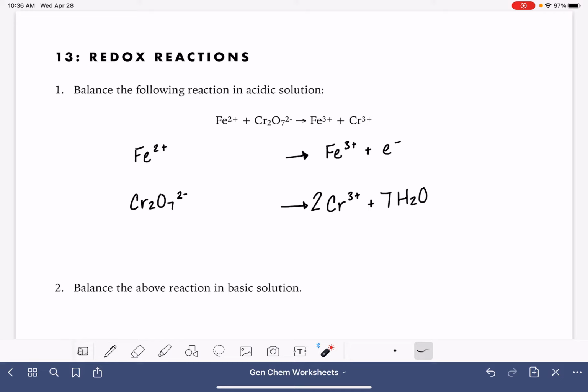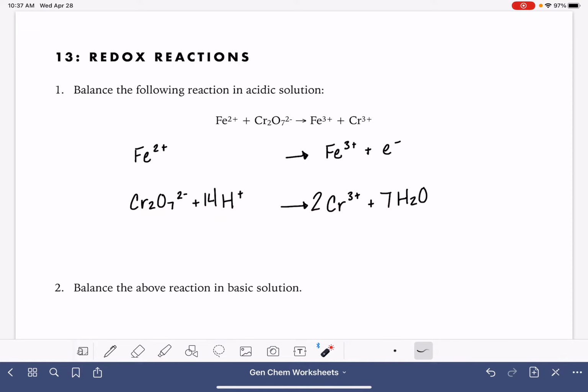The last thing that we need to do is balance our hydrogen. We have a total of 14 hydrogen on the right, but ooh, no hydrogens over here. To add hydrogen atoms, we add them as the H+ ion because this is in acidic solution, which means that we have H+ present. That's what it means to be acidic. We need a total of 14 of those hydrogen ions, so we're going to put a 14 right there. And now we have, let's double check, 2 chromiums, 7 oxygen, and 14 hydrogen.